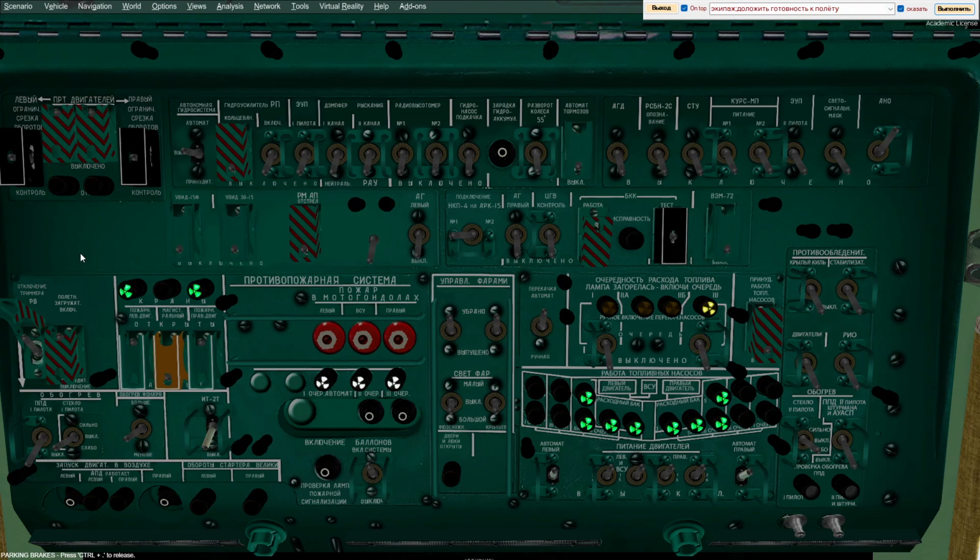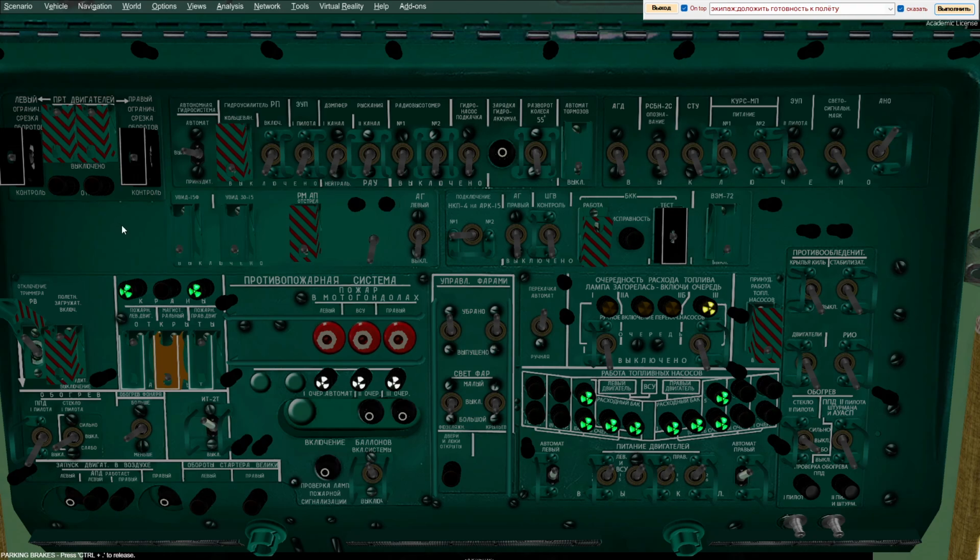Okay. So the other thing that I'm going to enable is this switch here. 1T, 2T. So this is all I really need in terms of fire system, fuel pumps, right, and a couple of these engine-related switches.